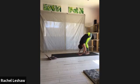And either stay there and dangle or reach around your legs and hold opposite shins. Right hand to left shin, left hand to right shin. We'll keep our chest on our thigh, belly in, head drops. And start to straighten the legs inch by inch. This is like a really deep way to practice a Paschimottanasana. Because keeping your chest on your thigh, keeping your belly in, that's a lot of work, but you can really feel it here.